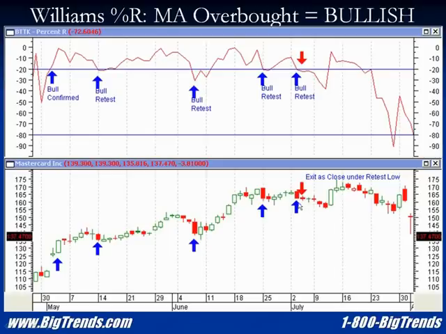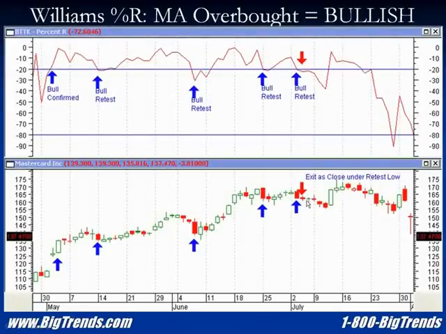And I shouldn't say unfortunately, because you're locking in a very nice profit at that point off of the several entry points along this bigger trend move here for these two months of May and June. So it tells you you're done here. After you get one of these breakouts, you've got to see it close above that next high. It doesn't happen. So you're exiting as the close is below the retest low. We close about 161.5 versus 161.7.